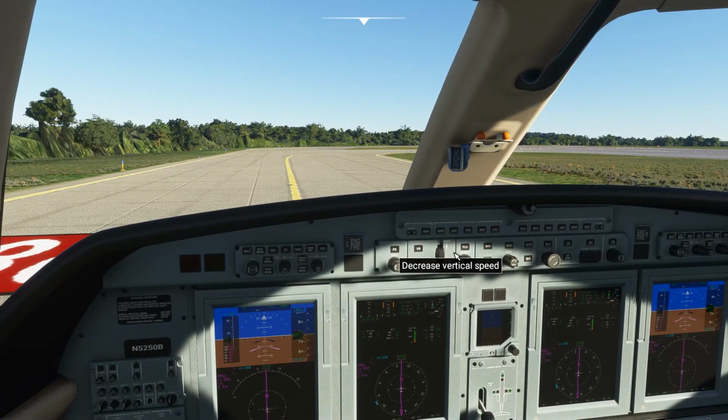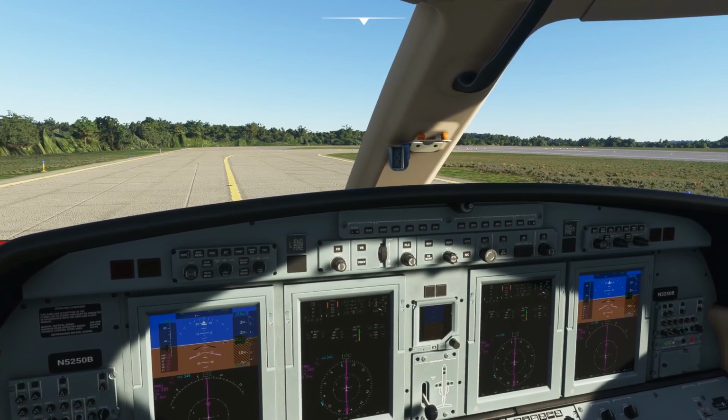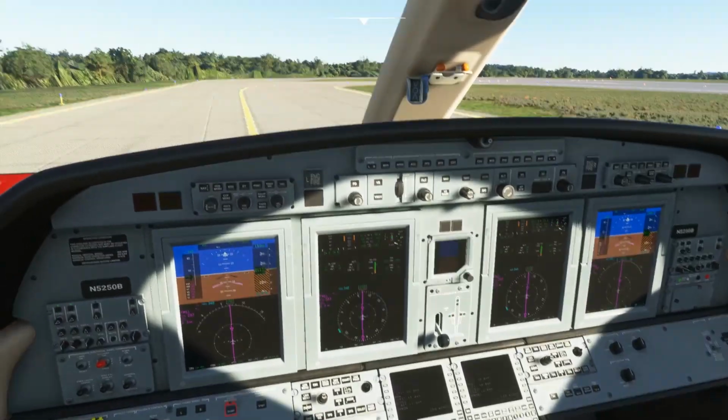Flight director is on, flight level change is on. We got our speed set at 240 to climb out. Our initial climb is to 15,000 feet. Let's go ahead and set our altimeter, there we go, that's good. And get some takeoff flaps. We won't worry about yaw damper until we get wheels up and are climbing out. And I think we're set with everything. Let's make sure we got takeoff flaps.